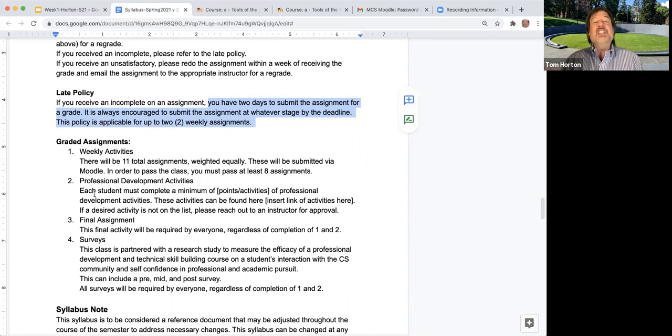Ideally, you'll get stuff in, you'll get a satisfactory, and you'll never need to worry about some of this. But everyone's got issues going on. And so you'll miss some things. And by the way, before I go any further, to get a satisfactory in the course of those 11 assignments, you really only have to do 8. So the other 3, you can just blow off, or you can try them and get an unsatisfactory. So you don't have to do everything in the class to get the credit. Okay. We're not trying to pressure you. We're trying to help you out, show you things you want to know, let you learn some things that are exciting to you, and help you grow in some confidence here. So we're not trying to kill you in terms of assignments.